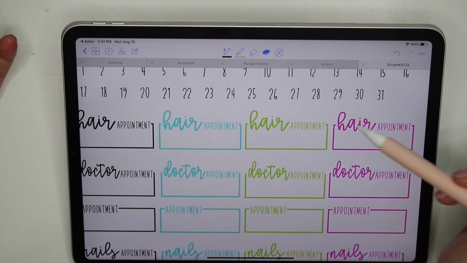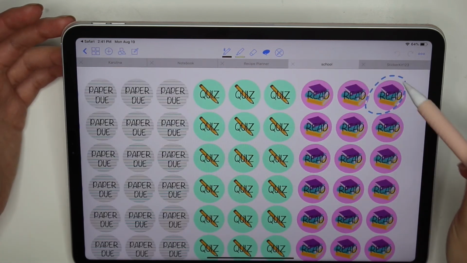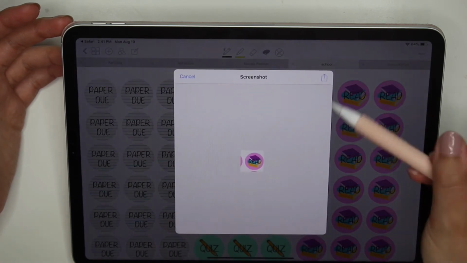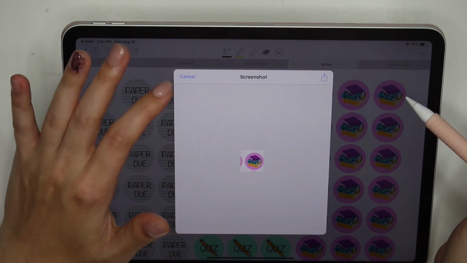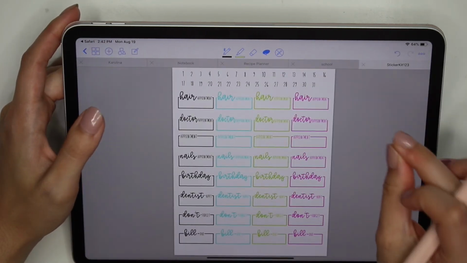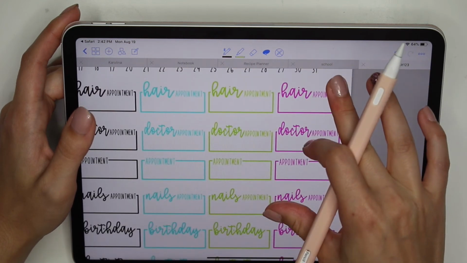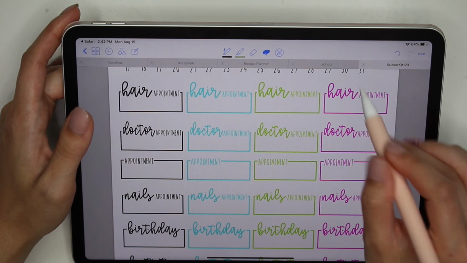So pre-cropped, you're just copying and pasting, whereas non-pre-cropped, you have to click take screenshot, then the arrow, and then copy. So it's like 2 extra buttons you just gotta press. So that's why pre-cropped stickers are kind of cool, because they're already cropped down for you to the proper size, and you just copy and paste it.